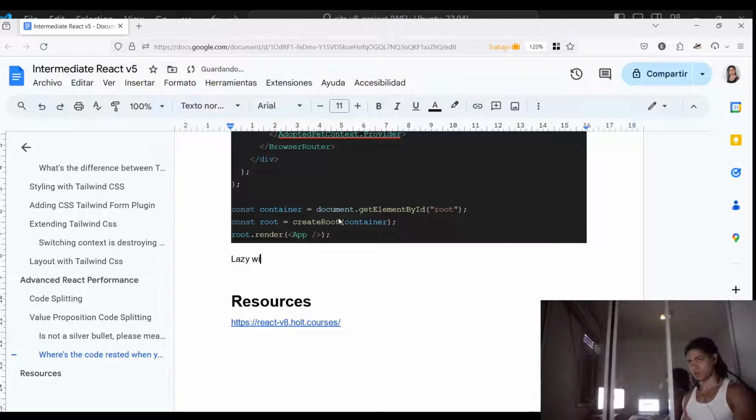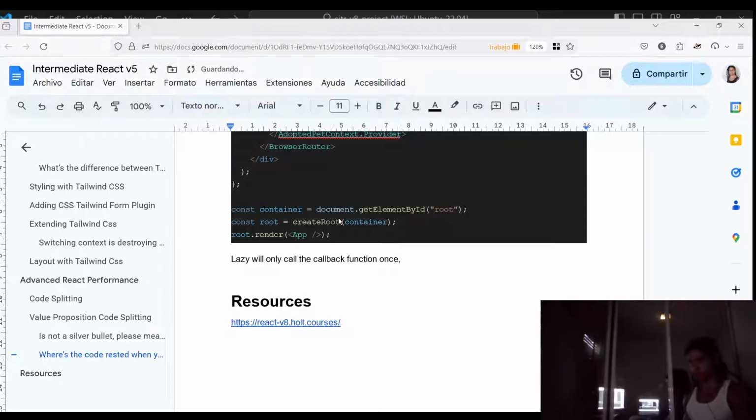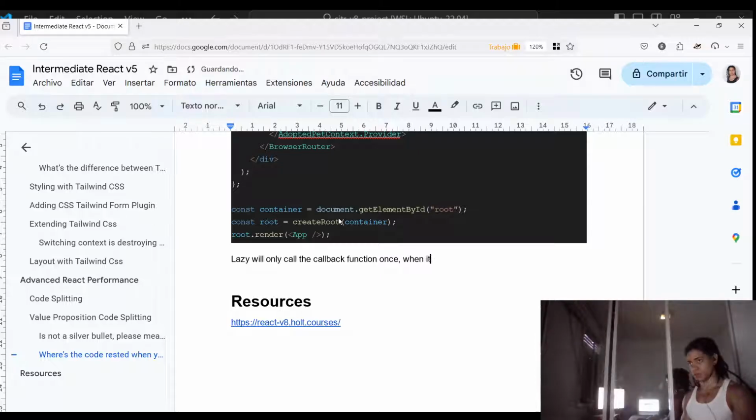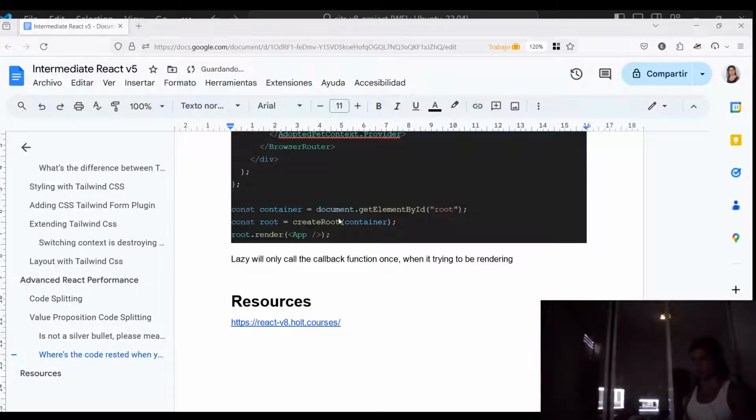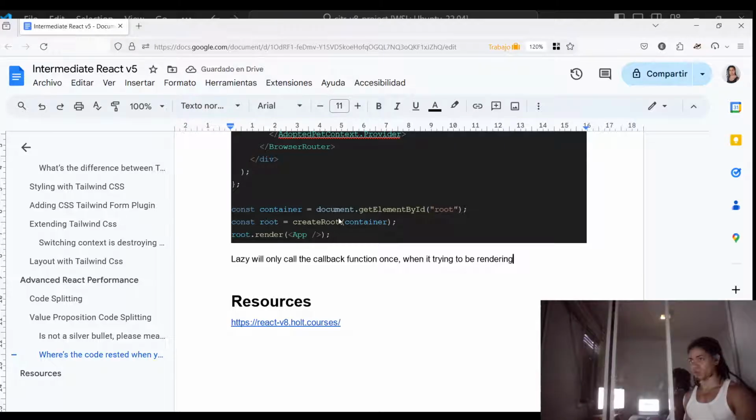So lazy will only call the callback function once, when it's actually trying to be rendered.